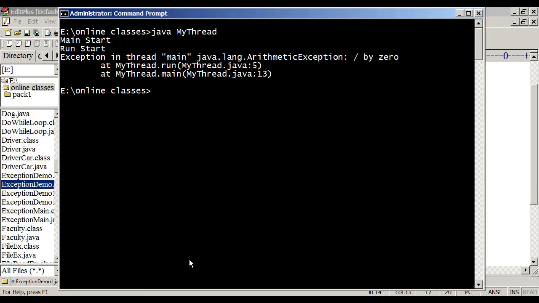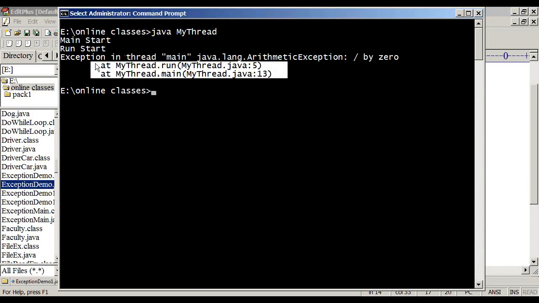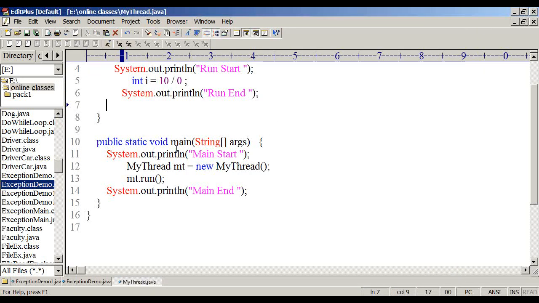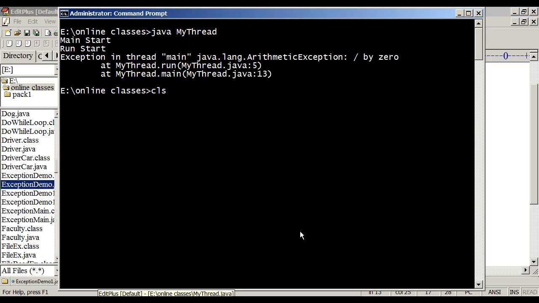Each method is started, but there is no end for each method. And the stack is like this, right? Can you see this? No end for main because there is an error in the stack. Now instead of this run, if I use start, what happens here? Let's see. Is it going to give me the same?